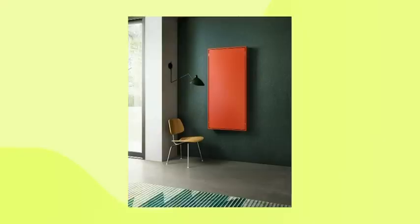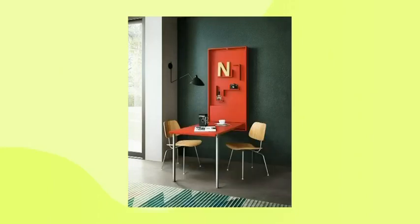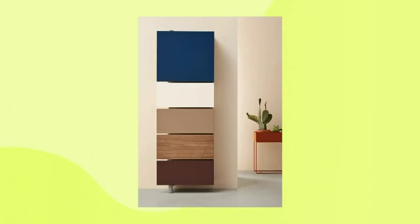The idea here is that you have this beautiful piece, a nice pop on the wall, and we'll get to the next photo. It actually opens up, and it's a table. Isn't that so cool? For small spaces, whether it's for kitchen or office, you have the ability to double duty here. And then we have one last one, which is really great. It's the shelf, and it now opens into storage. That's so cool. It's almost like an art piece on the wall.